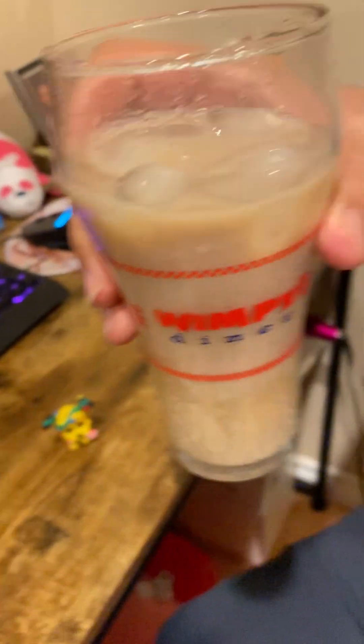All right, moment of truth. That coffee color — honestly looks good. That's good, actually really good. What's it taste like? Like Pepsi and milk. In a way, for some reason it still tastes like Pepsi, just smoother. But at the same time I feel like the milk helps bring out the Pepsi taste more. It's weird but good.